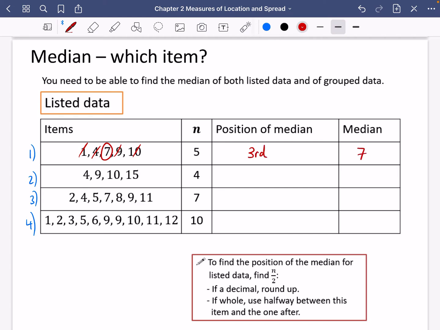Now in this one where there's four, the median is halfway between these two numbers. So actually, I'm going to say that the position of the median is the second slash the third. It's in between those two numbers, which is going to be 9.5.